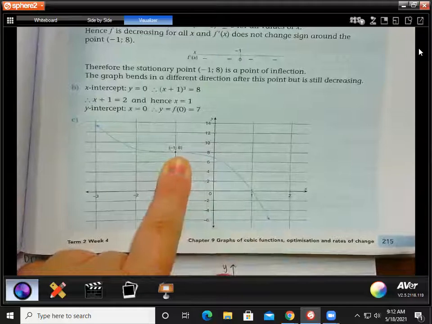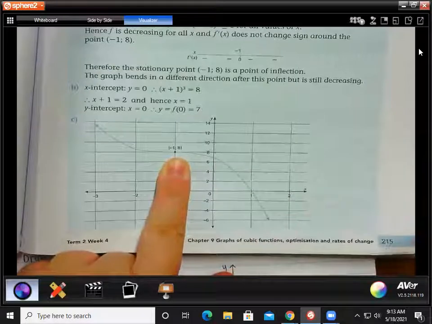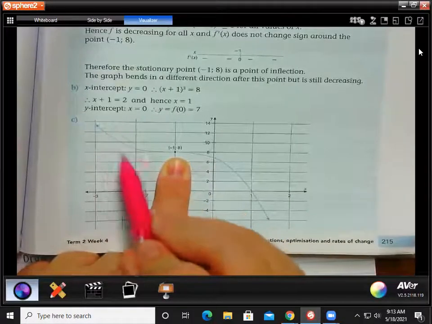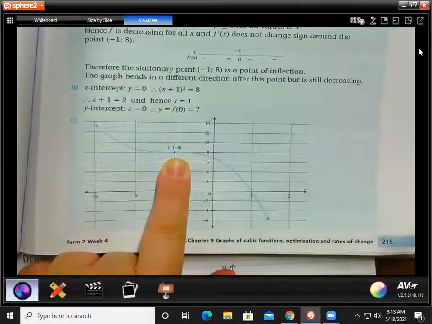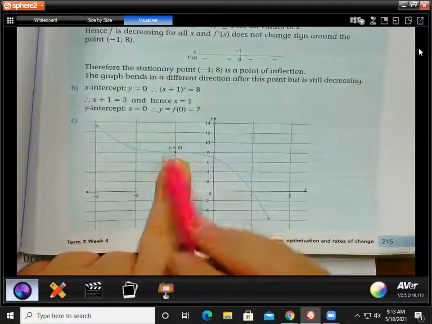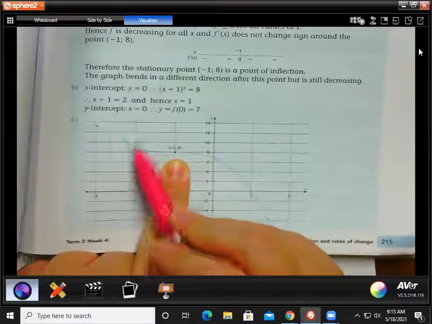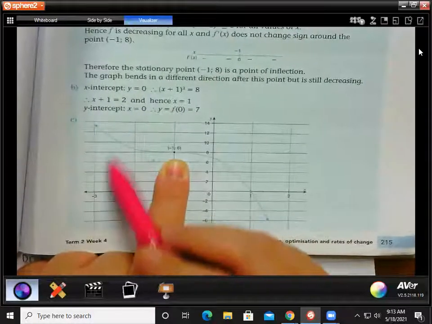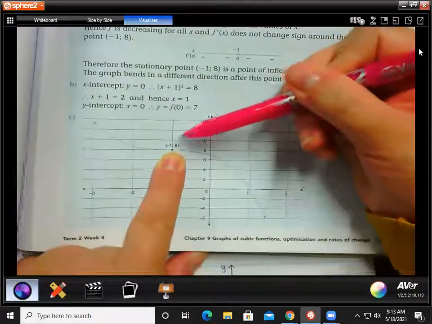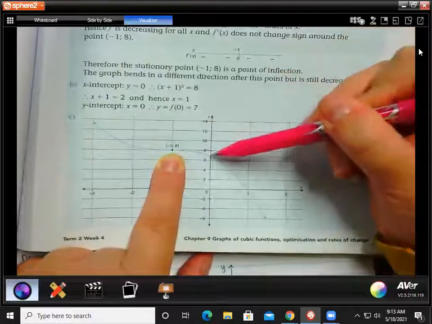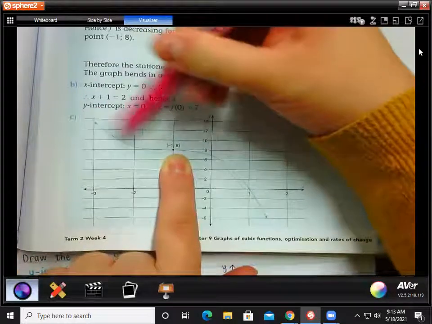You can just look at it and see that there the section is concave up, and that section is concave down. Now, this is what Georgia was asking, I think: in this case, you would actually have to calculate a point on this side of your turning point. I know they didn't do it in the textbook, but for exam purposes you do, because we only have our point of inflection, which is the turning point here, our y-intercept and our x-intercept. We have no information on this half of the graph.